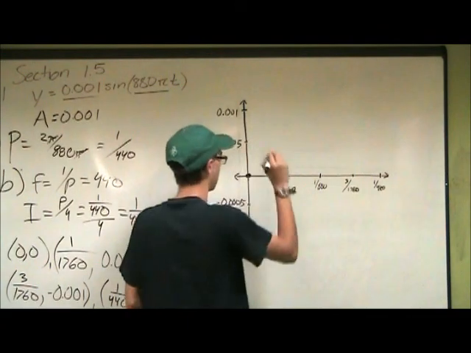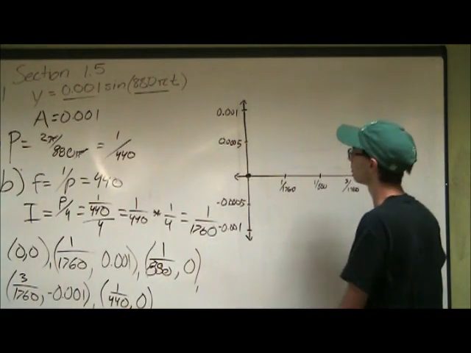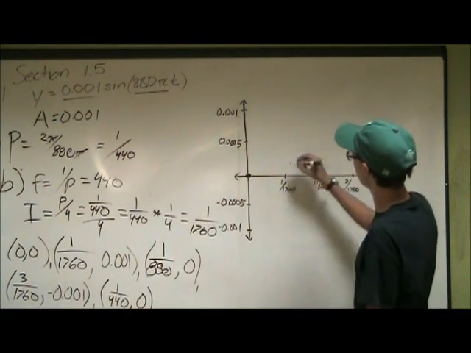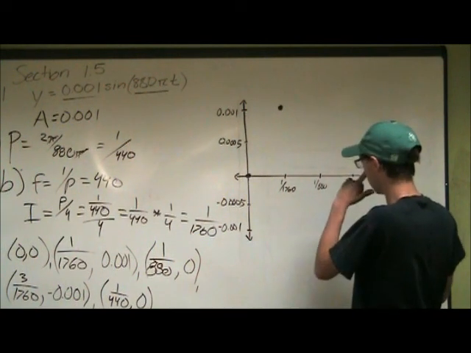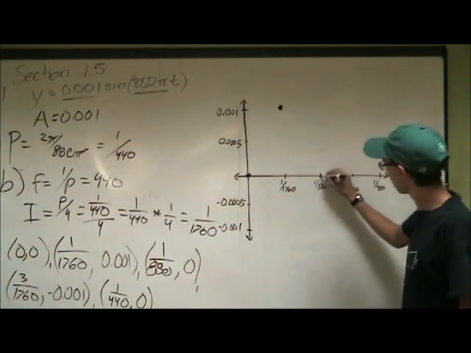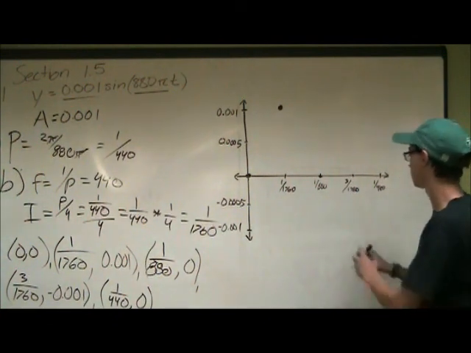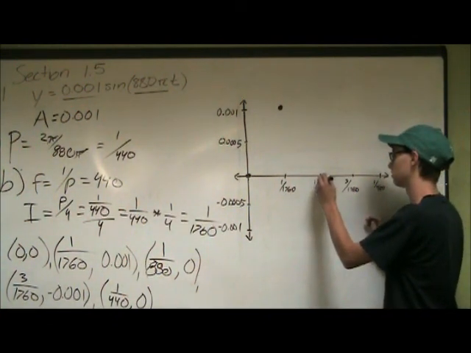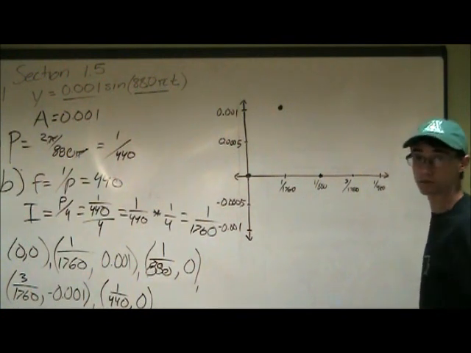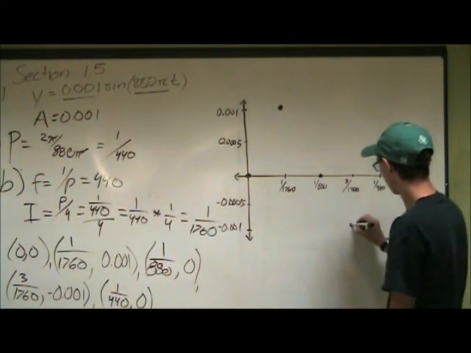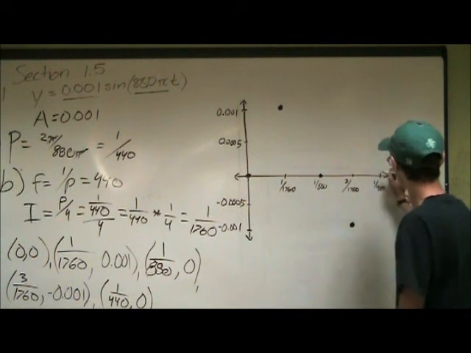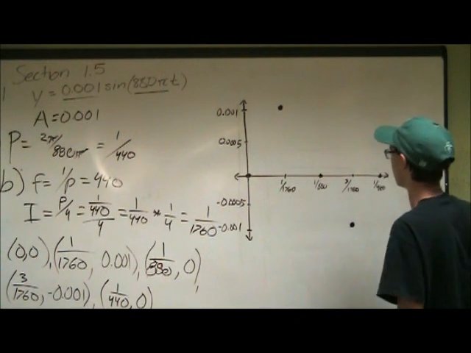So, obviously it starts at 0, 0. The next key point is up here. That's our maximum. Then we have that it's once again at 0. There we go, that looks better. So it's once again at 0. The next one is right here. And the last one is back at 0 again.